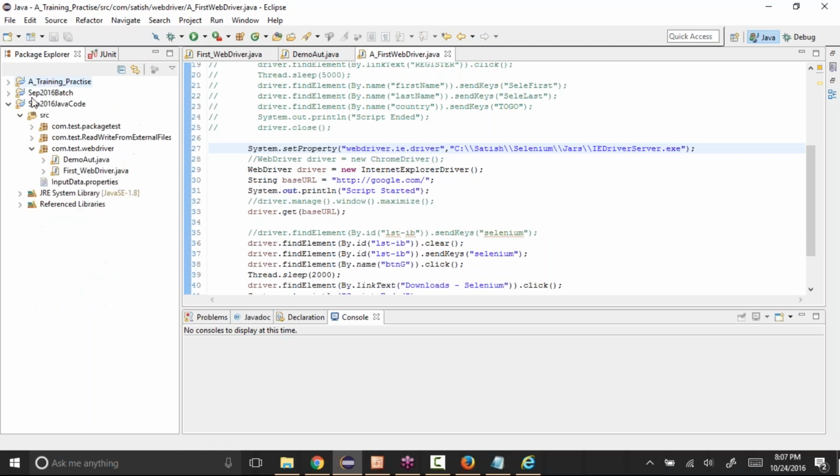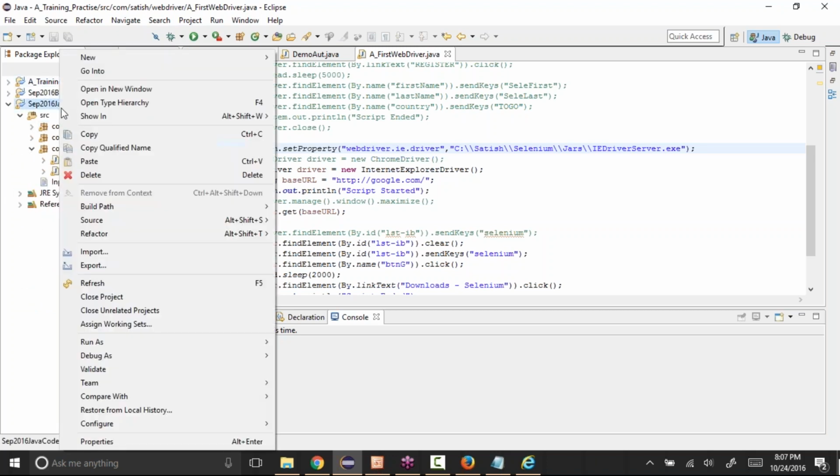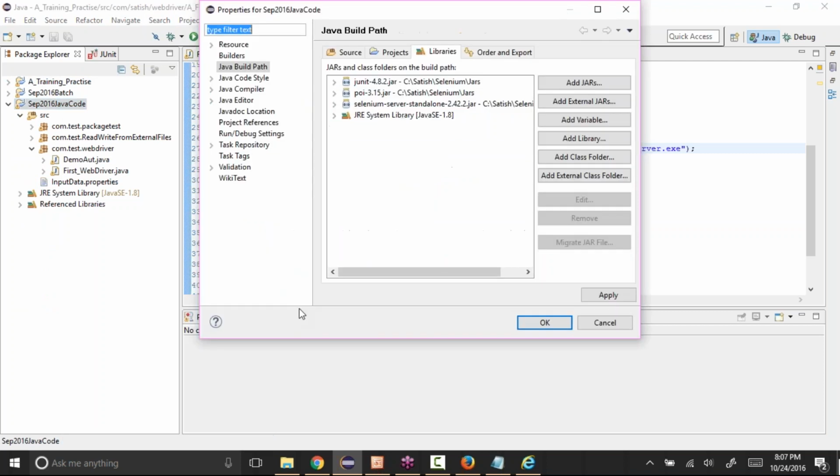Continue with the jar files, everything is there.